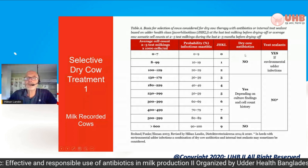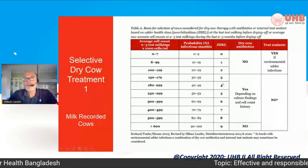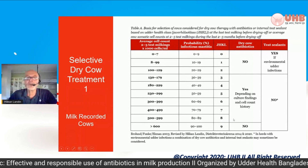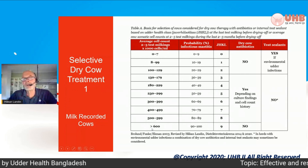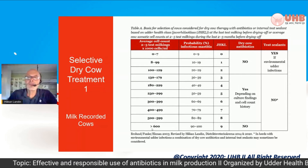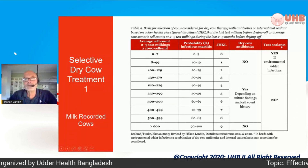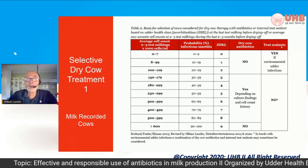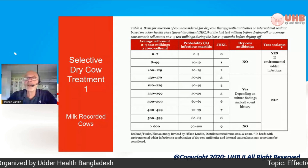You can see that for healthy cows you should not use antibiotics — no dry cow treatment. For cows with udder health class 3 to 8, you could use it if you think it is worthwhile given the cow's history. For the worst cows above 600,000 cells, you shouldn't use dry cow treatment because they will not heal anyway — you only create a risk of more antibiotic-resistant strains. This is how we have used it for several years.